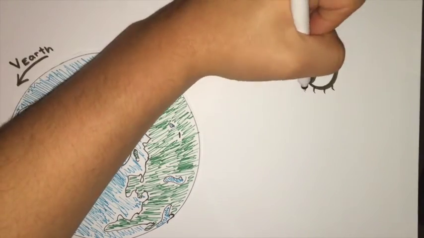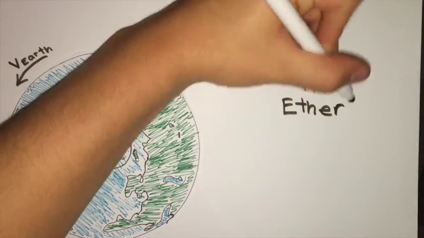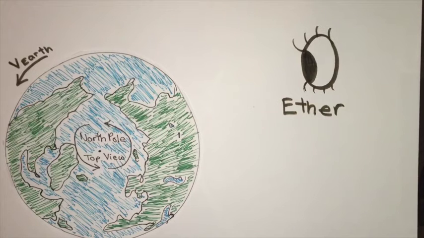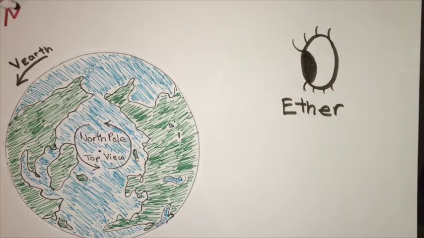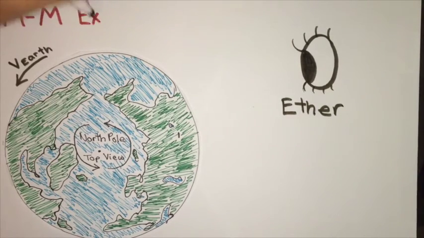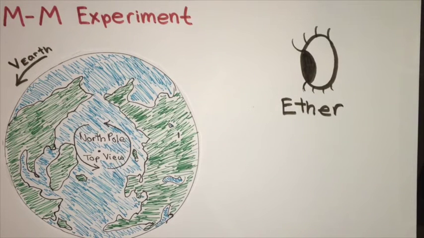Scientists decided that there must be one universal fixed reference frame, called the ether, in which light travels with its true absolute velocity, C. Two scientists, Michelson and Morley, set out to explore this idea. Using mirrors, they split a light beam in two perpendicular directions to measure the relative speeds with respect to Earth's motion and the ether.